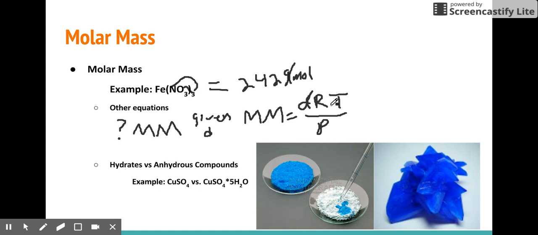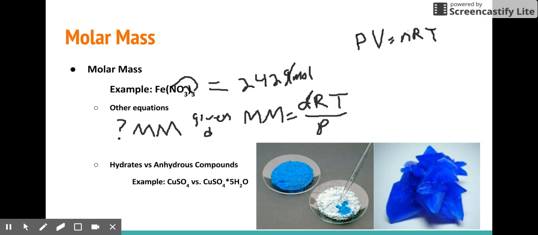The reason it's not on your equation sheet is it's actually a derivation from the infamous PV equals nRT equation. I like to call this PivNert whenever we're working with this. What this is doing is taking into account the moles, which is n, and the volume, because we know that density is mass over volume. So this is a way to derive a molar mass equation from PivNert.